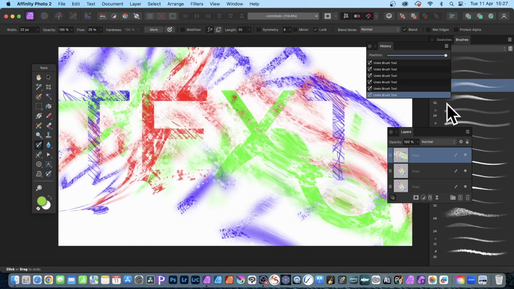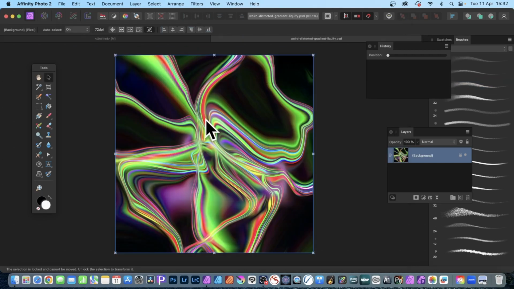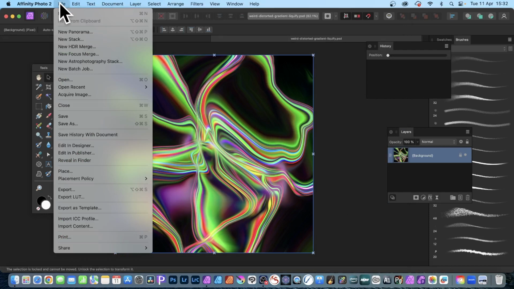And of course you can use this as a source. You don't have to continue using what you created earlier. This could be the source as well. So again, just click here. As long as this has been marked or checked, whatever you want to call it. With the undo brush, you can simply open a document. So File and Open. I've just opened this. There's no history at all at the moment.